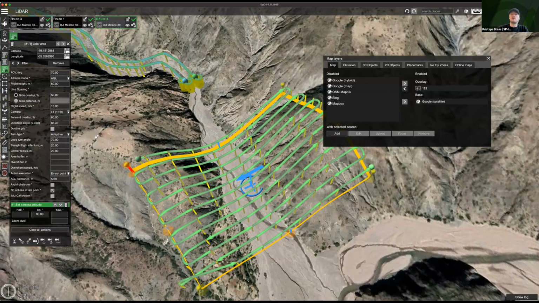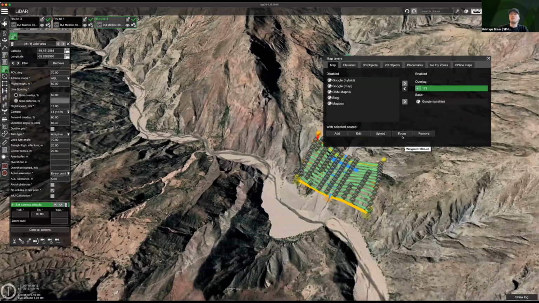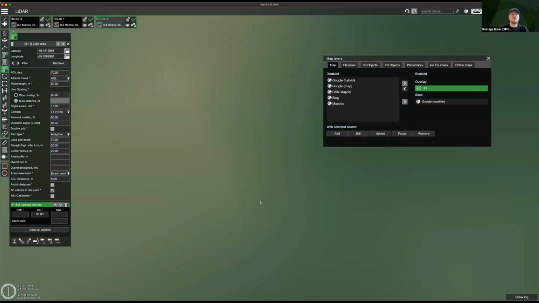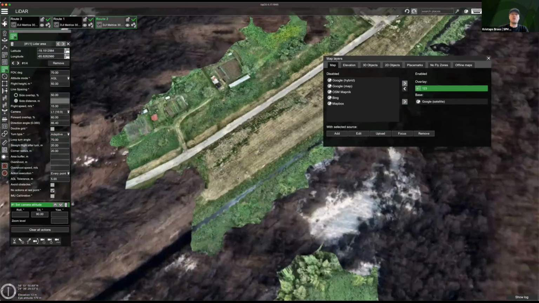And next for the map, just very quickly, you can also import map overlays, like I mentioned. So for instance, here I have one imported. We can click here on focus. I'll just zoom out a bit. So this is actually the location which is around our office.